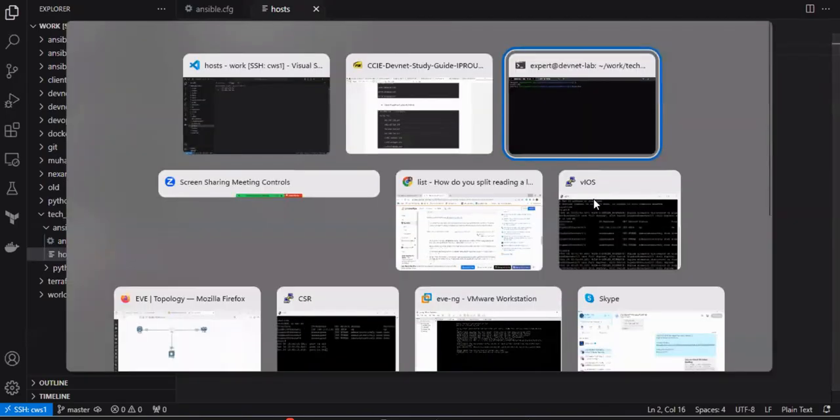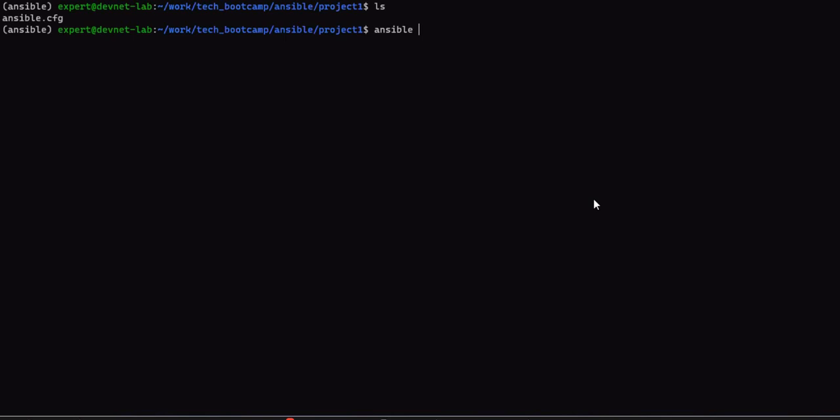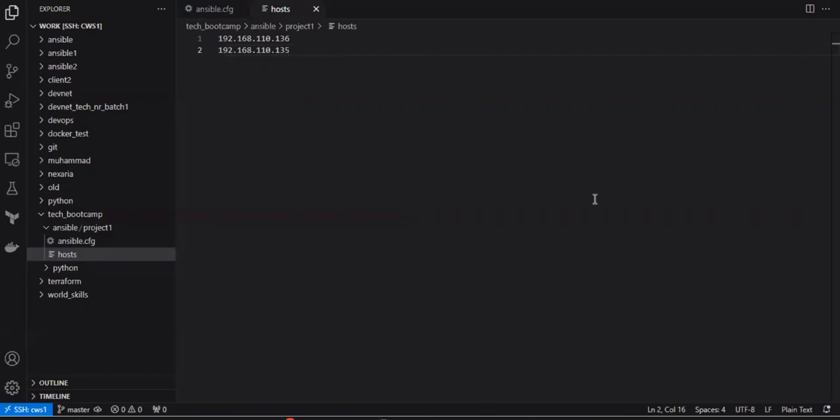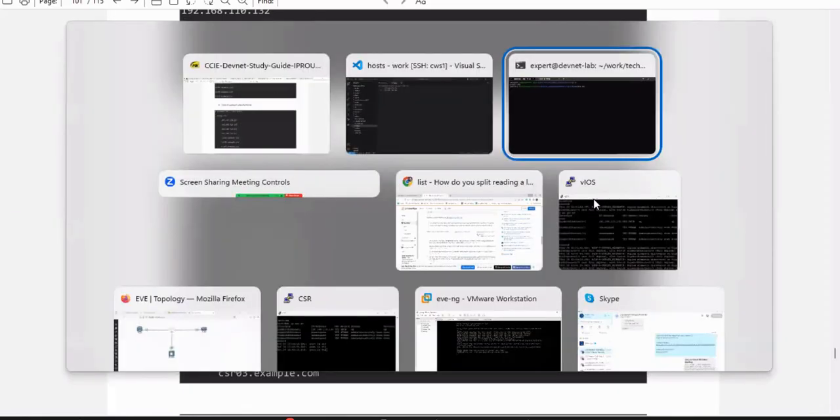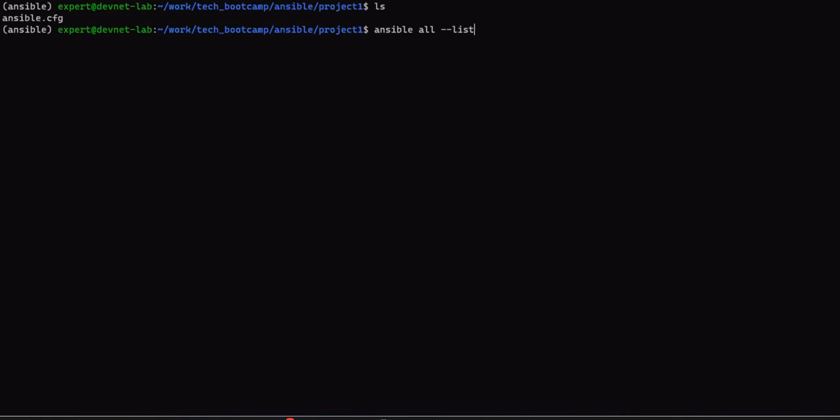Whenever you are calling the command ansible, we need to specify which host. Here we are just trying to check the inventory. So we say all, not any specific one, consider all the devices. But specifically the task that I'm asking you to do is list the hosts. And say --list-hosts. Where are these coming from? Green, blue, SRV1.